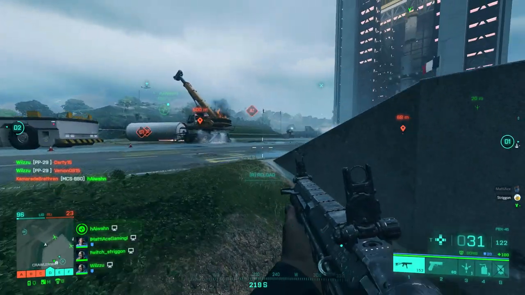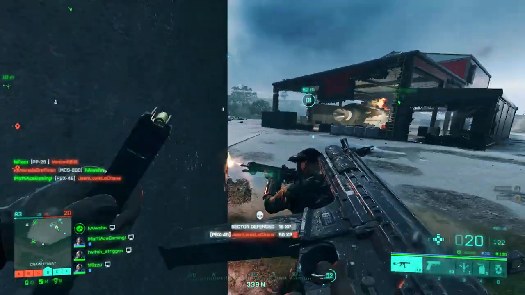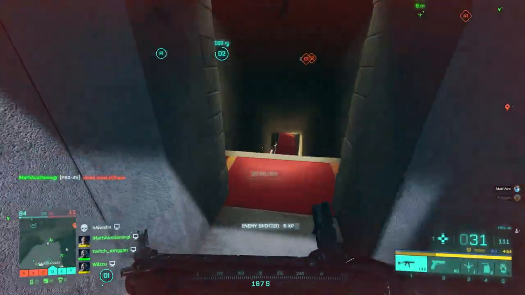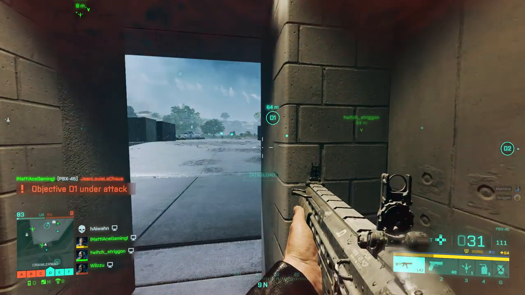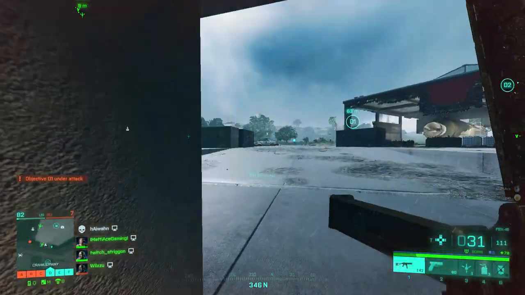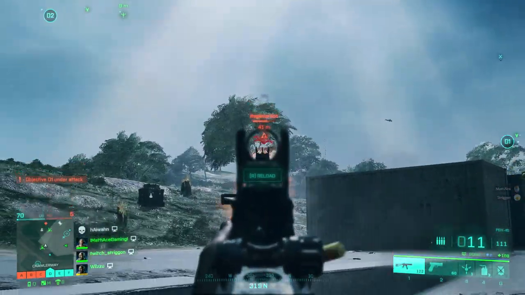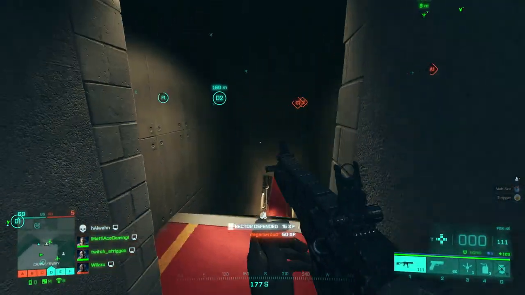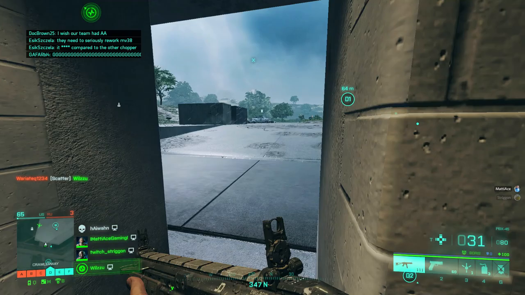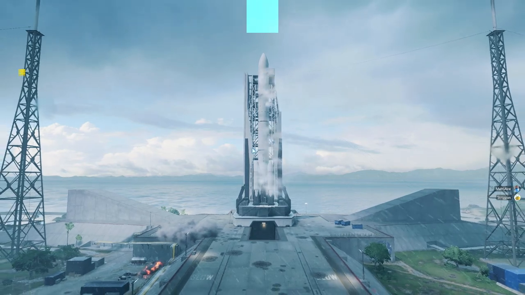Tank coming. Oh shit. Yeah. One hit on that tank. Oh, that's a heli. I'm going inside here. Oh, I missed. I feel slightly concerned about the tank. My turret is so good! Holy shit! I think we won.